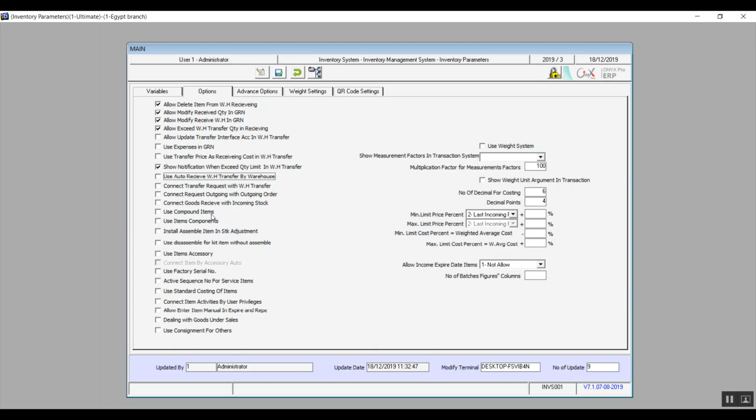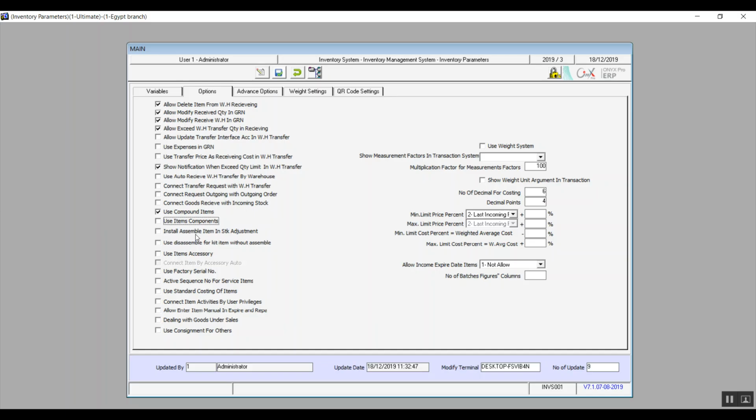Use compound items. If we activate this one, the system will add a variable in the items details screen for compound items. It will also let you create compound items. Use item components. We'll open up a screen called item components in the transactions in the inventory module. Install assemble item in a stock adjustment.